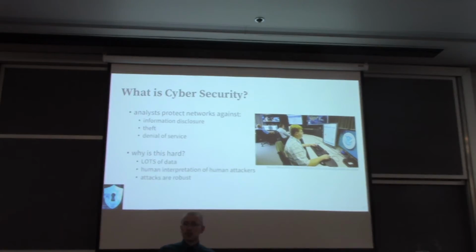And this is really hard because, one, there's lots and lots of data. Every one of your computers that you have open here right now, or your phones, are sending data to and across the university network services, or to your provider for your service if you have, say, your Wi-Fi. And from all that data, we have human interpreters trying to understand what's going on, because what's usually happening is that there's humans actually performing these attacks. And so they know how to hide, they know how to avoid getting found. And so these attacks are very robust and tricky for people to try and stop. So that's why we have analysts that work to try and stop them.